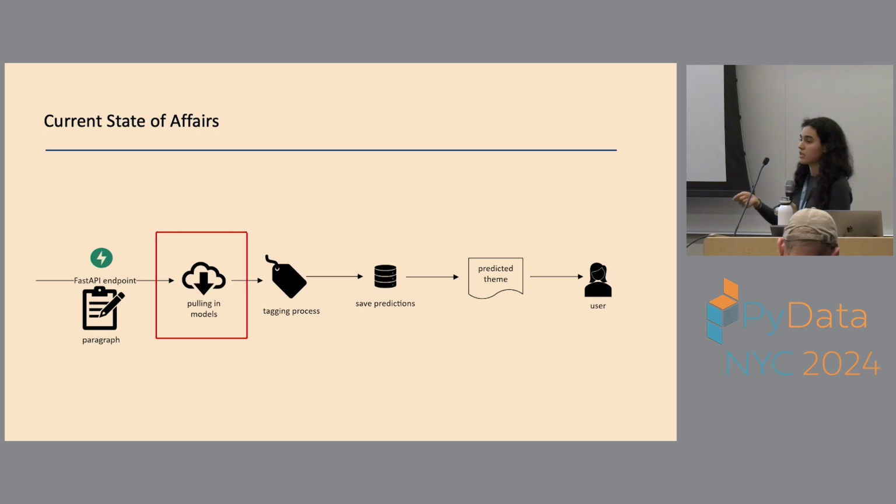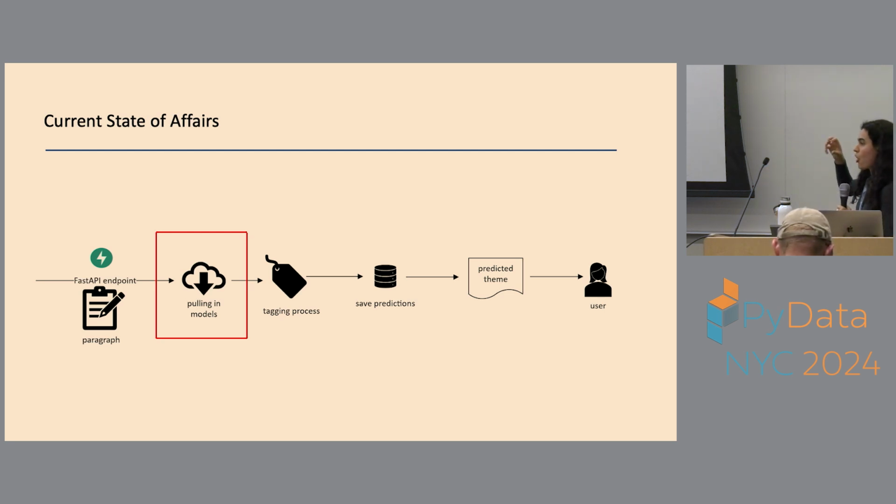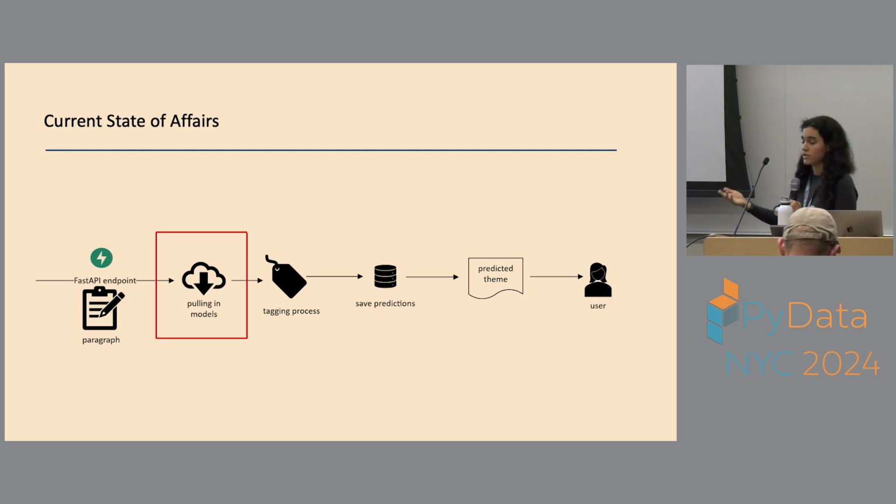The reason that you see 96 loadings of the model for sentence transformers is because you're loading in that embedding model the number of sentences. So at a sentence level, we were loading in the embedding model a couple of times, and we were also pulling in the logistic regression models at a sentence level every time. And so obviously, let's go back to wanting to spend the valuable time of our researchers doing the work that we can't do ahead of time, the computational work.